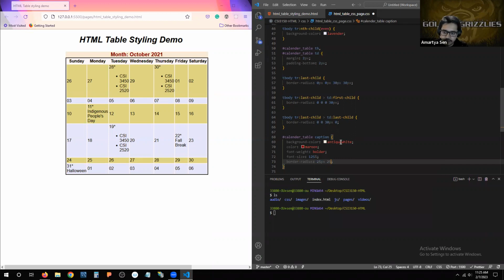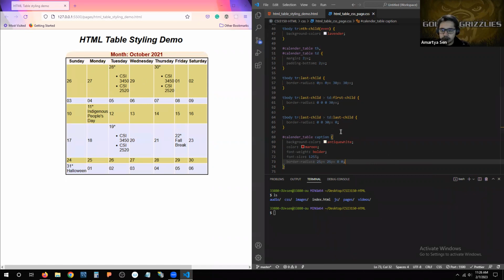So we can probably give it some cornering on this and this side, okay? And then keep the rest as probably 0 to see what it gives us. So this essentially ensures that the curvature happens here and not on any other side, because we don't want this to mess up with our table. Again, for practice, this is not something that we want to do.